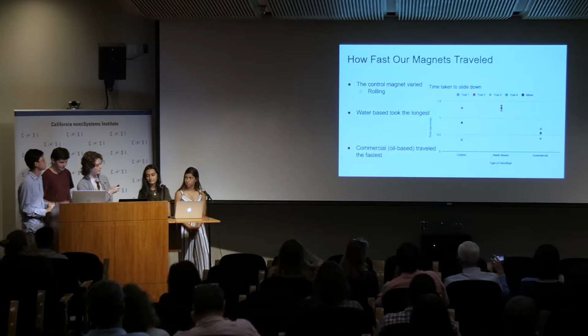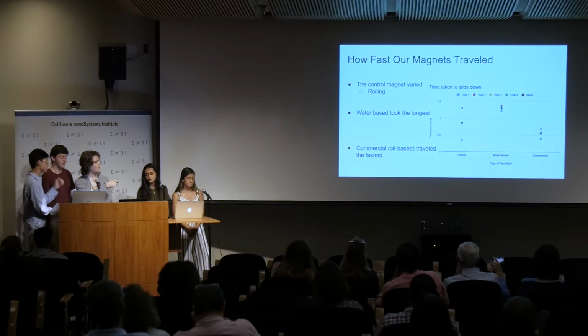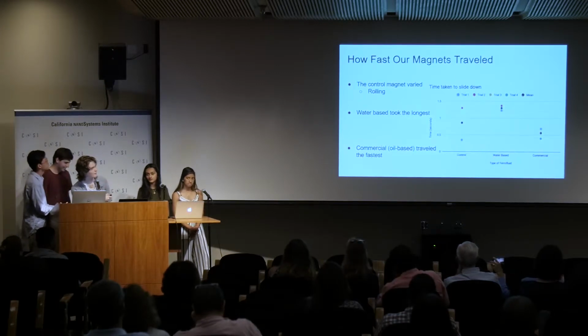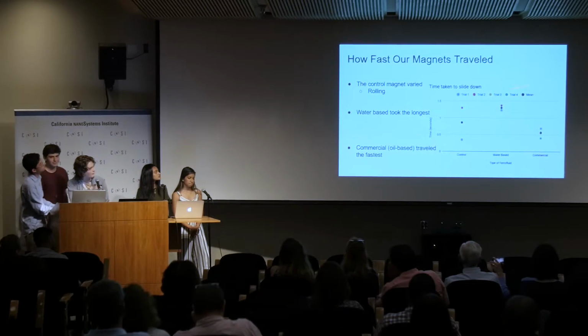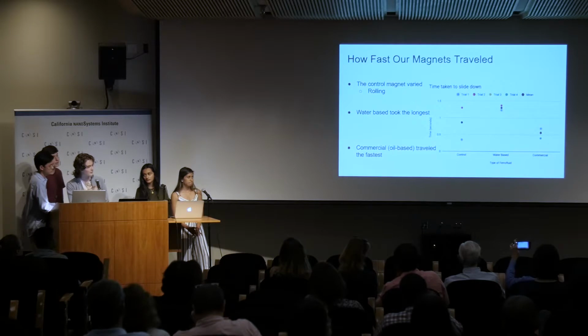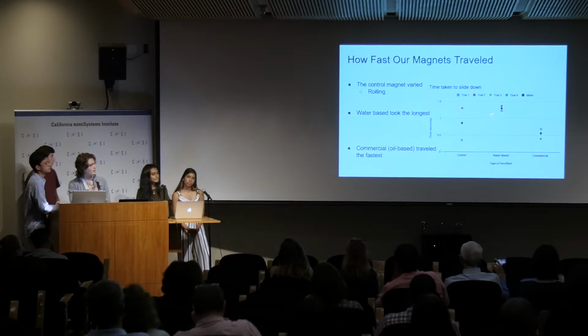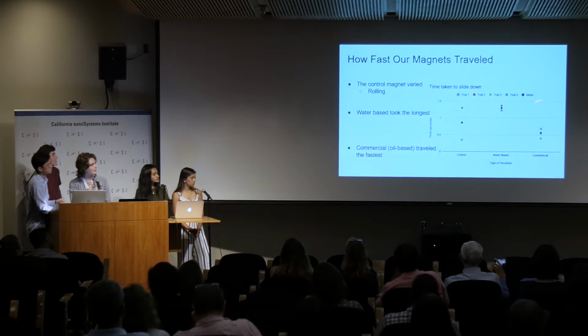As you can see on our graph, for our control, where we did not put any lubricant on the magnet at all, the times vary wildly because it would do things like roll, since there was no way of it sticking down. But for the water-based and oil-based lubricants, the times were much more consistent. You can also see that the water-based lubricants were much worse at reducing friction than the commercial ones. Two possible explanations for this are that we made the water-based lubricant ourselves, so it may not have been as high quality as the oil ones, and that the magnetite nanoparticles fell out of suspension much more easily in the water-based one than in the oil-based one.